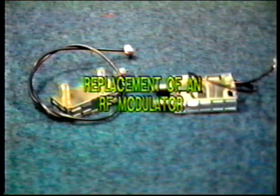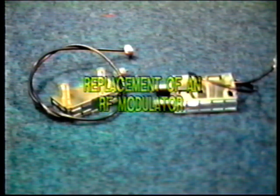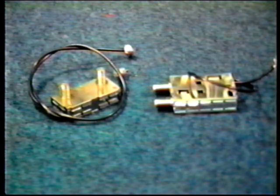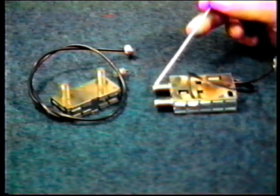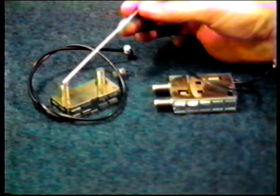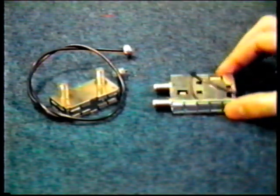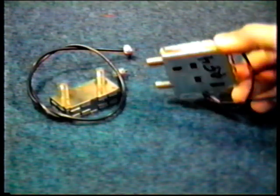Let's have a look at the replacement of an RF modulator. The RF modulator takes the composite or raw video and audio signals and modulates them up to channel 3 or 4 for viewing on a television set. These connectors should look familiar. They're the ones on the back of the VCR. Cable in and the out to TV jack.